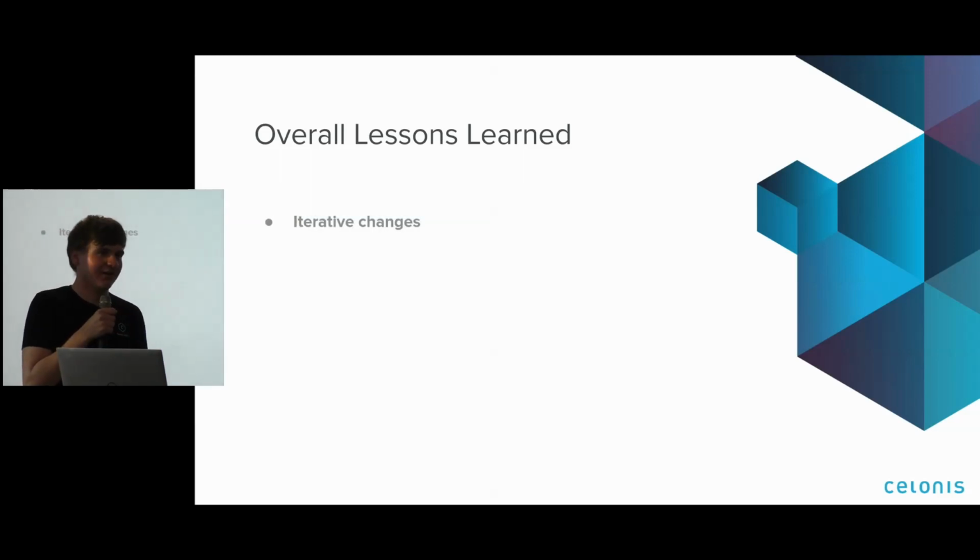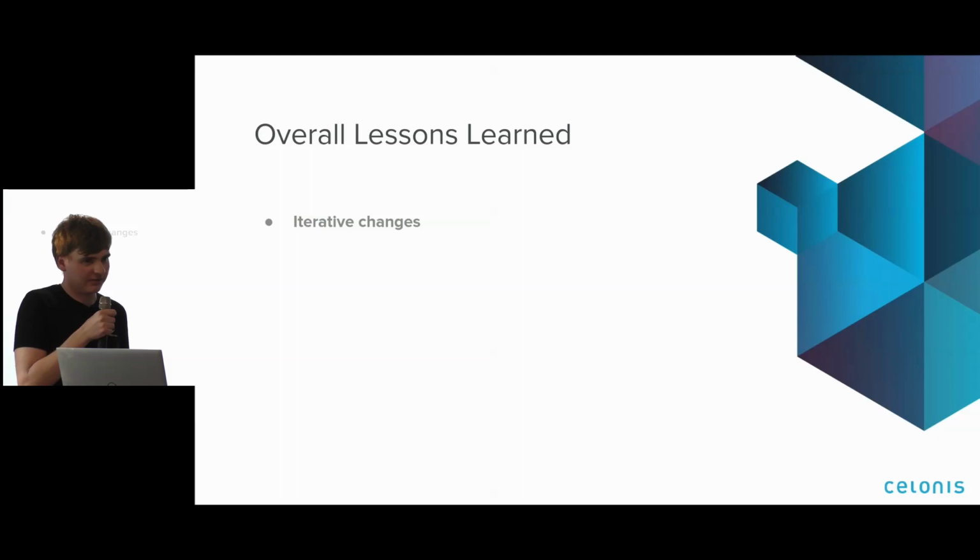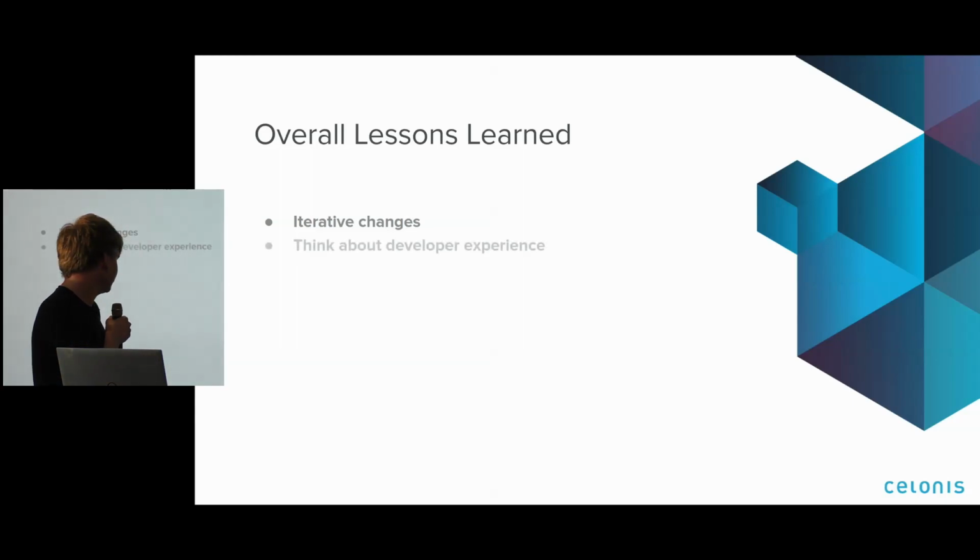Iterative changes. If you are in a corporate environment or a big team environment, you cannot just start over and say, oh, I figured out this build system functionality, but I now want to go over again. It only works with iterative changes. It may be hard to accept for me. It was also hard to accept, but you cannot change everything overnight. So iterative changes are key.